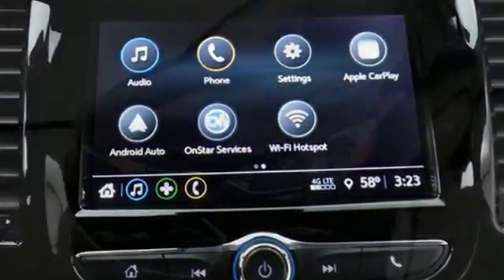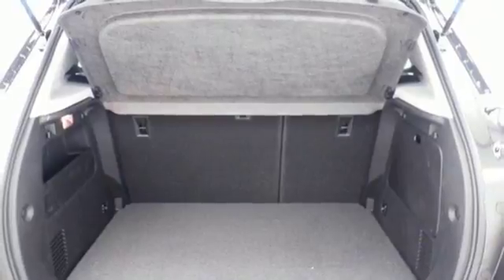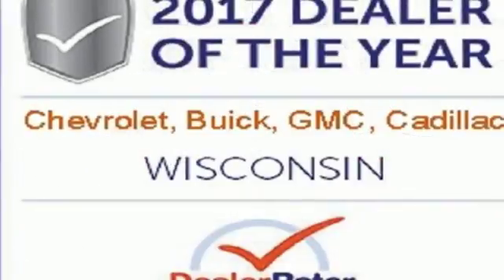The cargo storage under the rear floor and rear 60/40 split bench seat means there's no shortage of what you can bring. When the city can't come with you, be your own beacon of civility with OnStar with 4G LTE, with built-in Wi-Fi Hotspot and Chevrolet MyLink. Bred for the city, ready for anything.